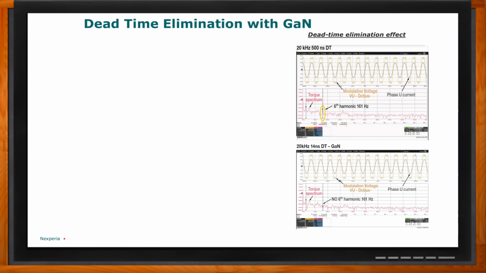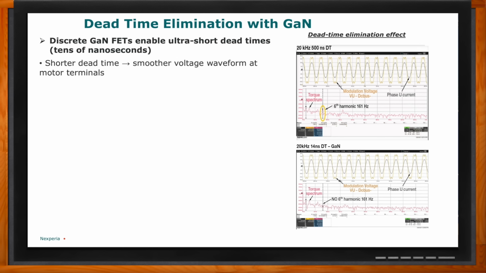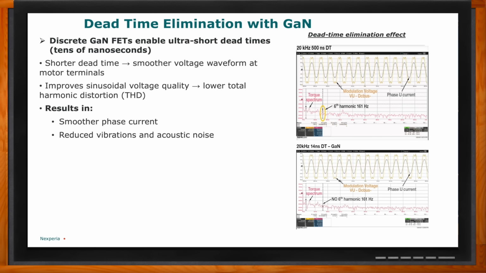So the dead time is the time between the top FET being turned on and the lower FET being turned off. And if there's a delay in the turn off, then that energy is getting wasted. But with a shorter dead time, it will actually become a smoother voltage waveform at the motor terminals because you can turn things off much, much quicker. All that will be reduced to ground much quicker, and you have a reproduction of a pure sinusoidal wave, which is needed, and total harmonic distortion, THD, is greatly reduced.